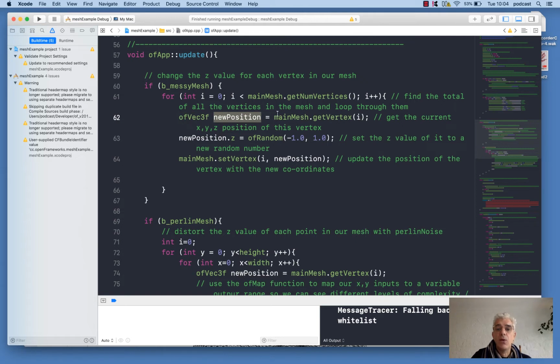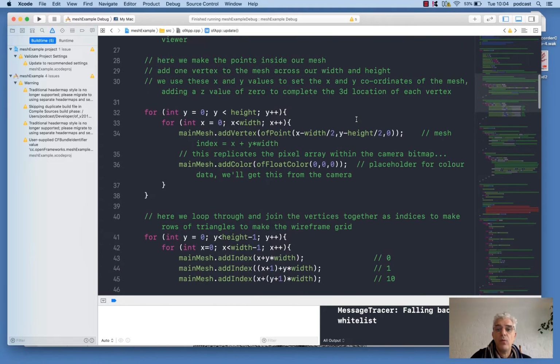and find out what the current position of the vertex is, starting with 1, looping through to 2,500, whatever the vertex is, and it'll bring back its X position, Y position, and Z being 0. Because if you remember, when we made all of our vertices, this last integer is 0, and that was the Z position forwards and backwards.